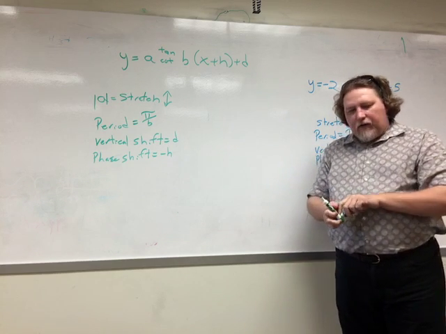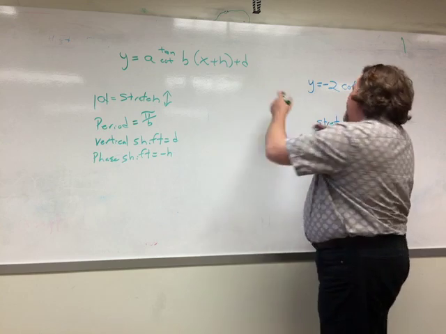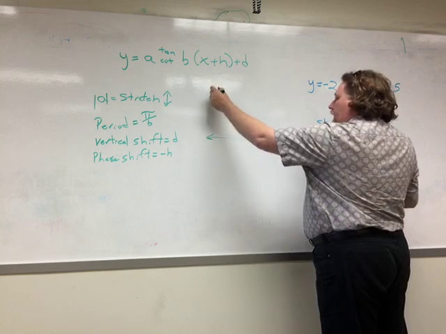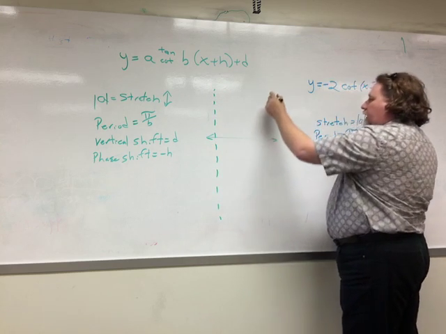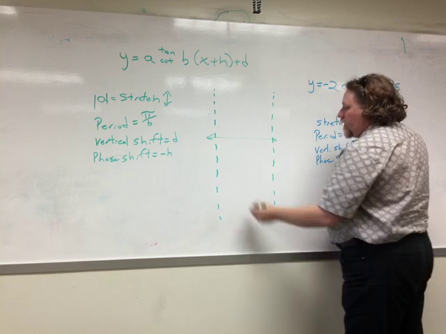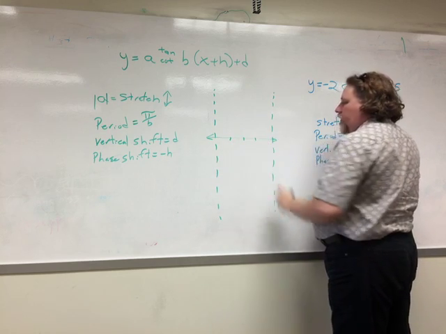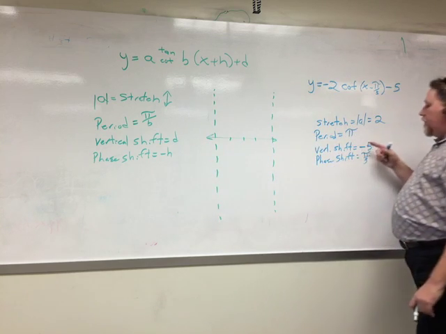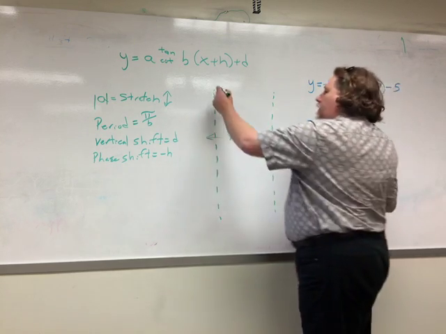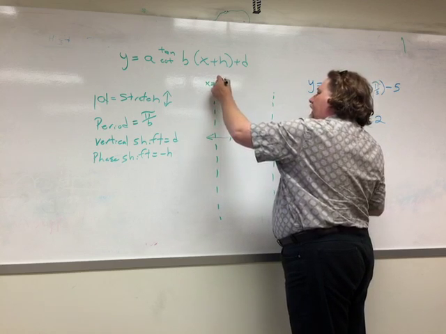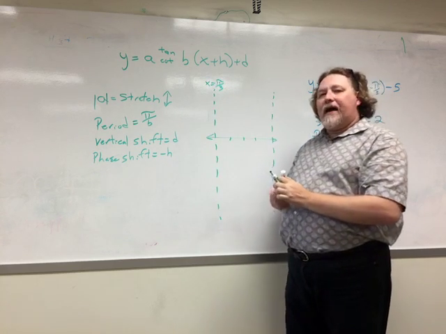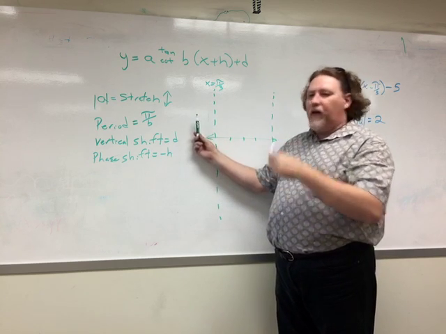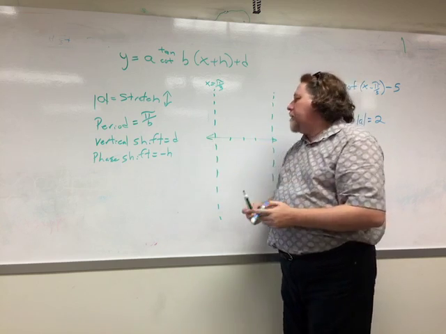So now I want to try and draw that graph over here. I'm drawing cotangent, so I draw my horizontal axis, and I have a vertical asymptote at the left and a vertical asymptote on the right, and I'm going to divide this up into 4 equal pieces. The left edge is the phase shift. My phase shift is pi over 3, so the left edge is x equals pi over 3. Notice that's not the y-axis. The y-axis is x equals 0. So the y-axis must be somewhere over here on the left. We're not going to worry about it too much, but it's somewhere over there.